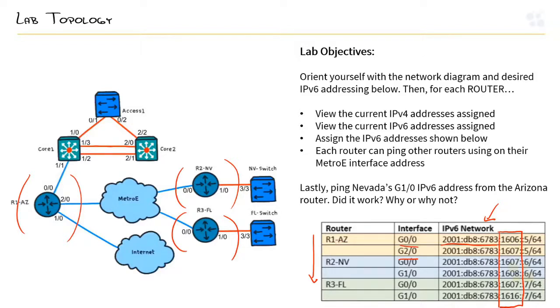So for example, the router in Arizona will have, we'll call it subnet 1606 for its internal network. Again, not using VLANs in this case. We're just deploying one network for IPv6 as a whole. Then it will connect to the 1607 network, which will be the Metro E Cloud. And you can see that that is shared with all the other three routers because they're all connected to the same network. They'll all be able to communicate right there.